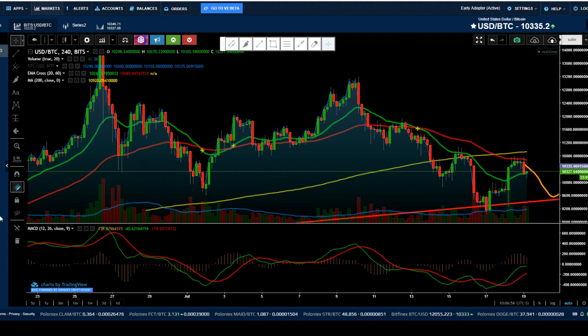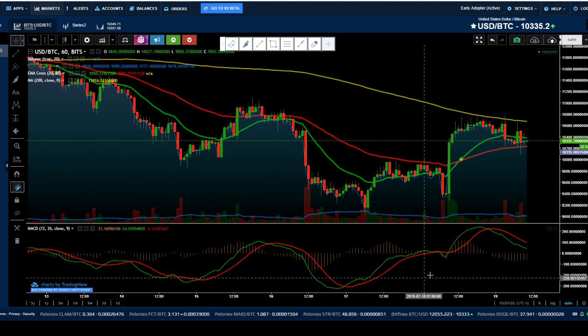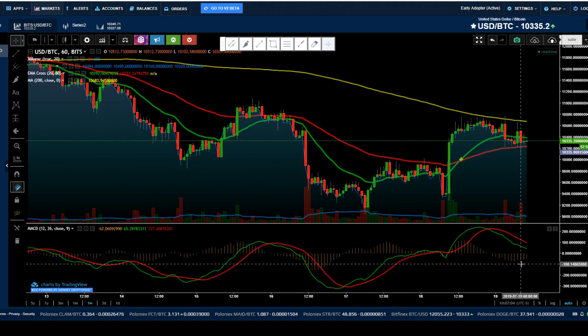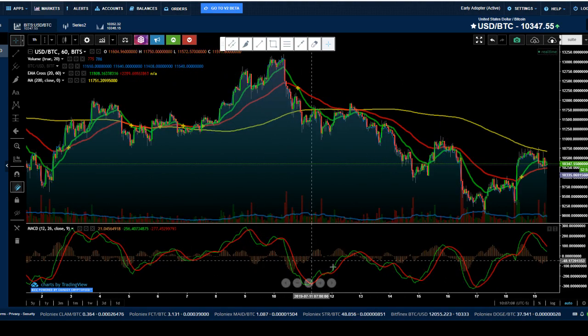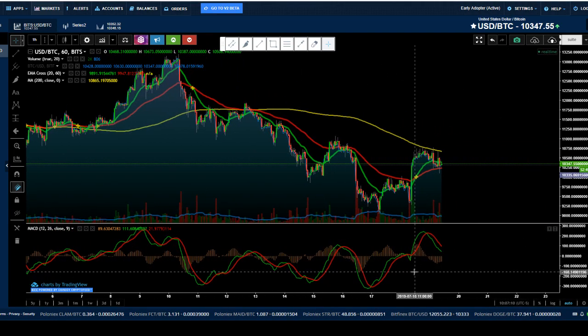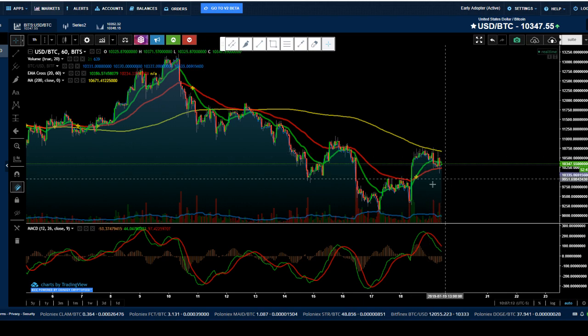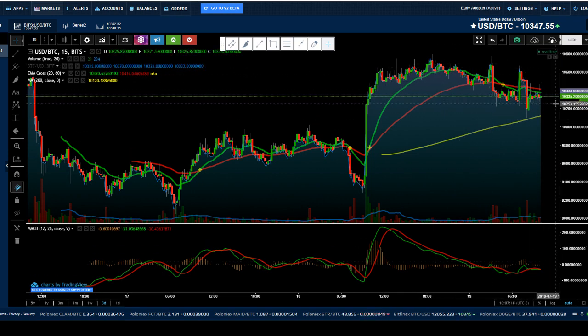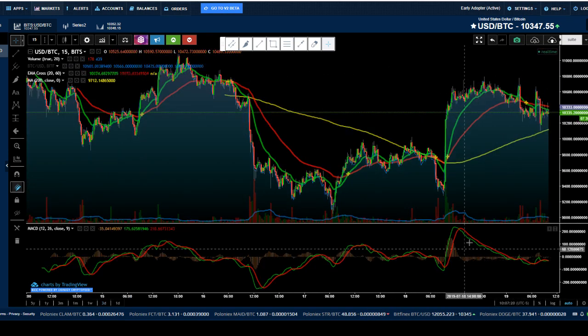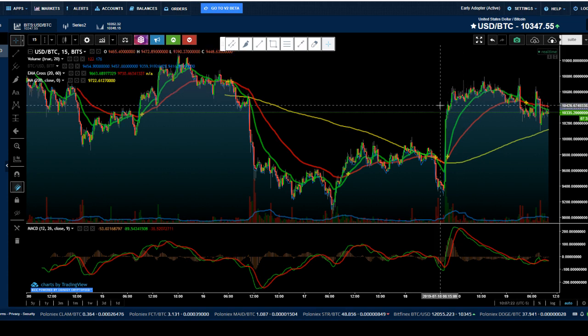Now into the 1 hour view. Easing off even more here, negative histogram. That's not really definitive. It happens a lot, but that it is happening is more bearish. So I do get the overall bearish feel for a lot of this stuff, and this has to come up with a whole bunch more volume and something shocking like this coming up out of nowhere, pretty much, because it's not really showing so far.